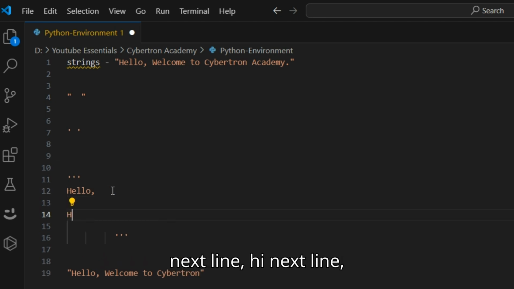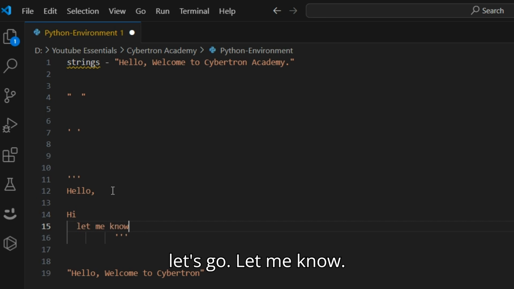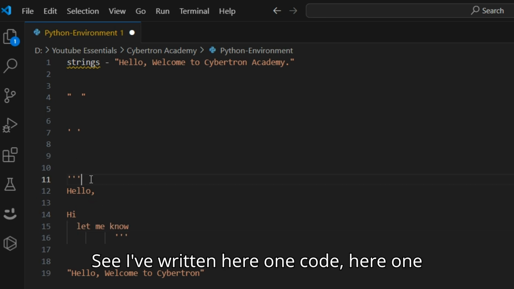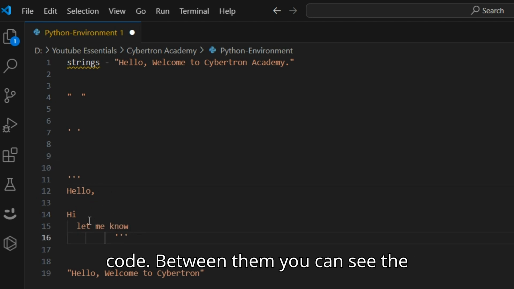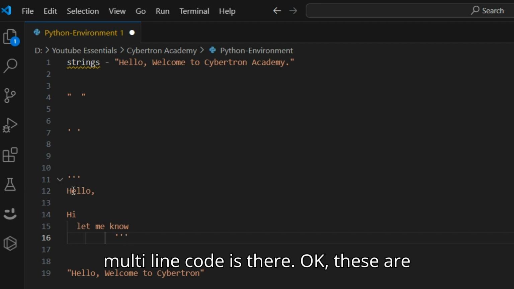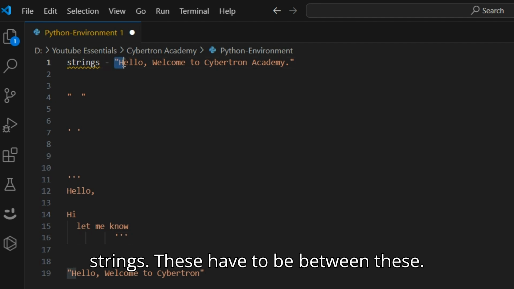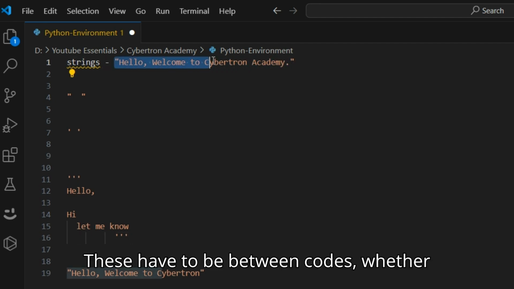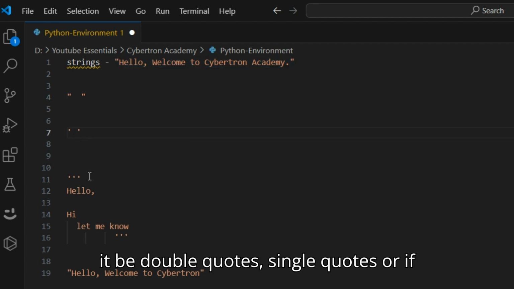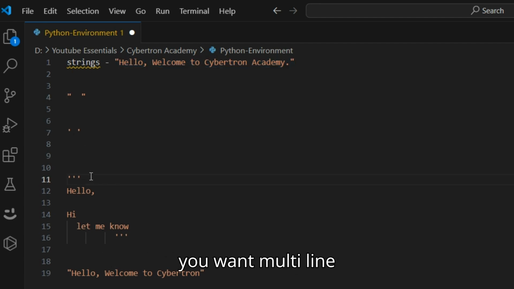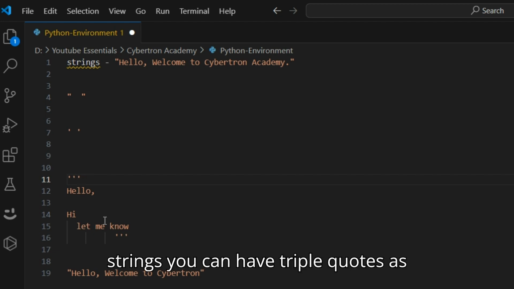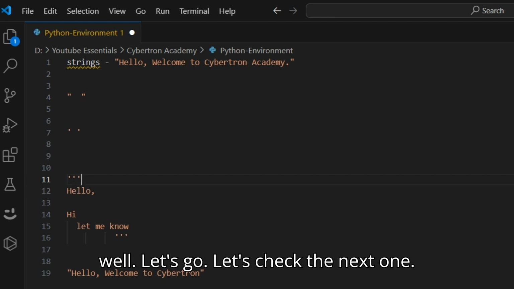Next line, hi. Next line, let's go. Between them you can see the multi-line string is there. Okay, these are strings. They have to be between quotes, whether double quotes, single quotes, or, if you want multi-line strings, triple quotes.